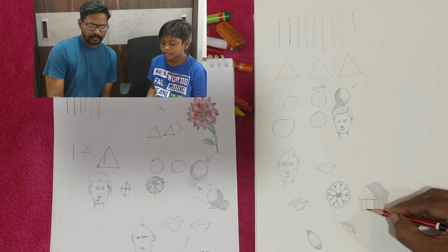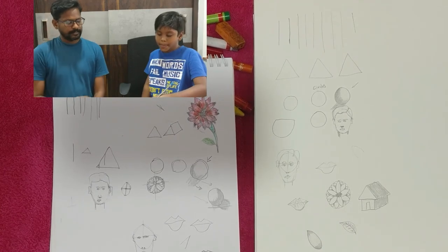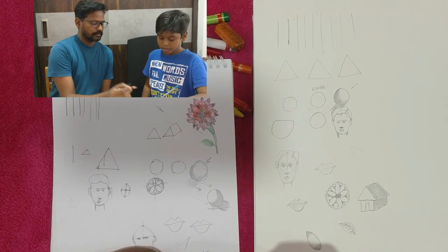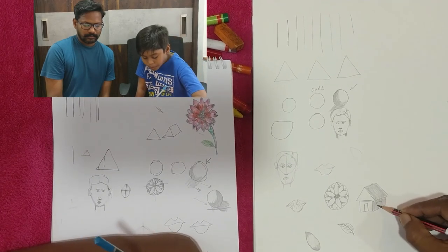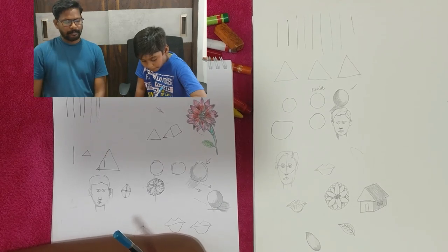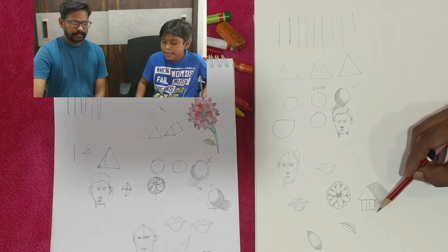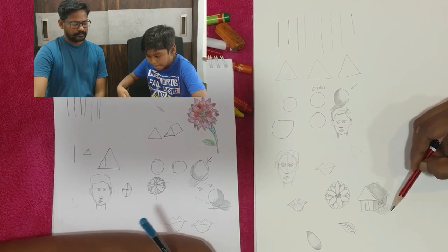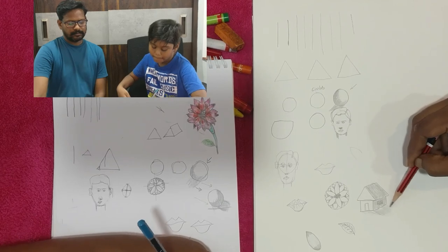Now draw a door. You should draw it properly. See this. Draw a window. You can draw a shadow here. Finish.